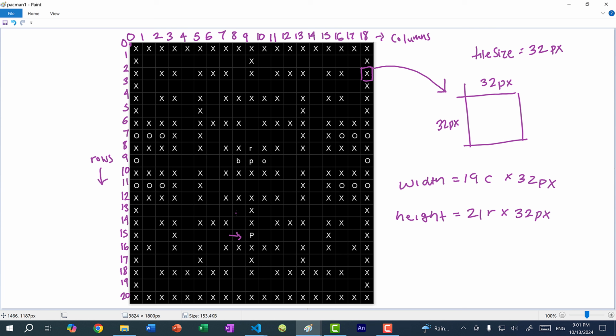And the reason why I use a hash set instead of an array list is because if you know your data structures and algorithms, when I check for collision, it is easier to search in a hash set instead of an array list. So this is just for performance purposes. A hash set is very similar to an array list if you don't know. You can look it up later on. But it's pretty much similar to an array list, except the performance is better for looking up values. And in a hash set, all the values are unique, so you can't have duplicates. In this case, we're not going to have any duplicate objects.